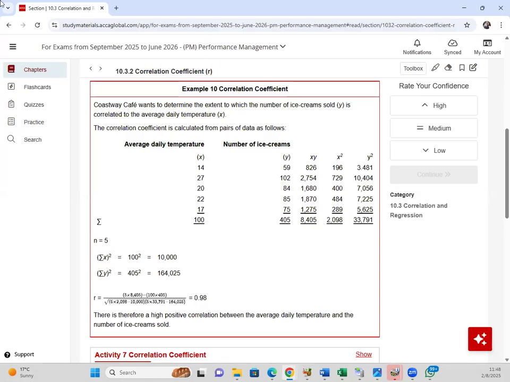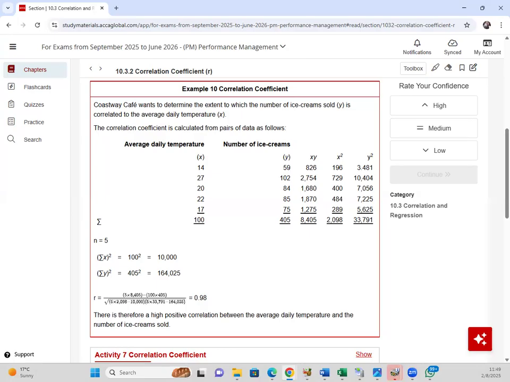So for feeding the data in the calculator, let me just give you the steps. I wouldn't want us to waste much time on this, so I'll just do a quick demo. Then if you have a challenge with this, I can assist you individually. You just notify me so that it doesn't distract others as well.